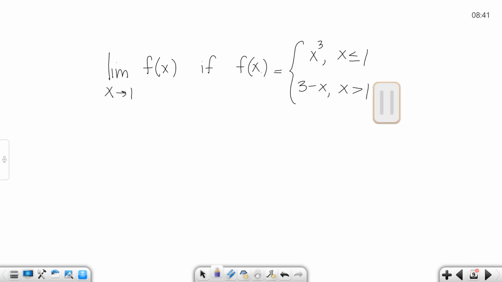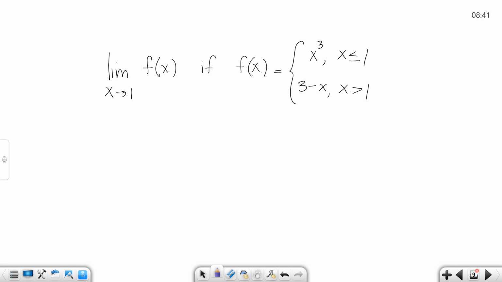Okay, your last type of limit is the piecewise limit, and this is what it would look like. It's very important. You will see it on your test. You'll see it on your quiz, you'll see it in your homework, you'll see it on your final for sure. You'll also see it in continuity in one of our future lessons.